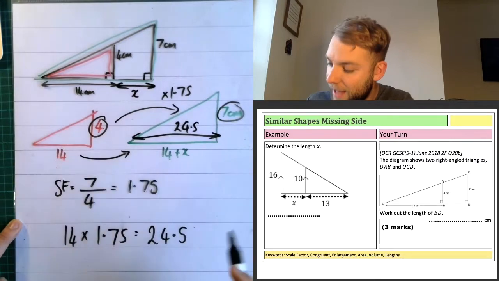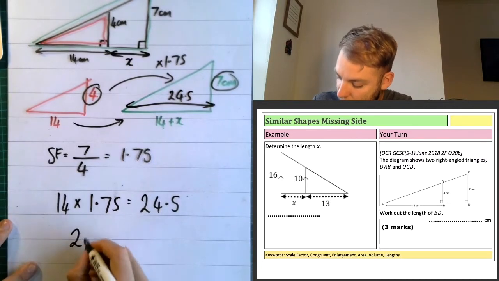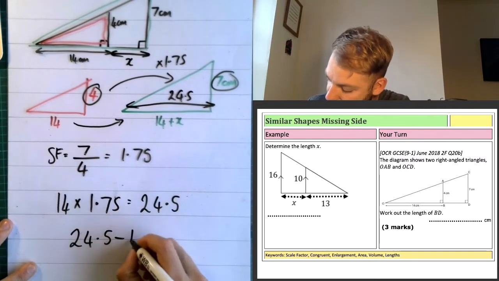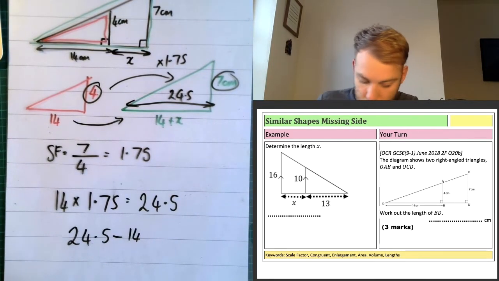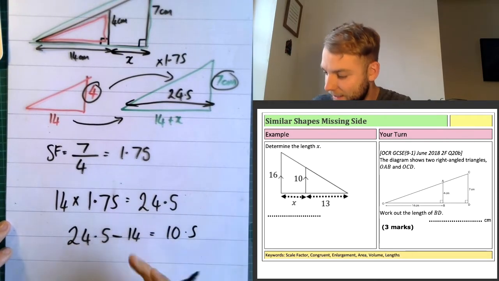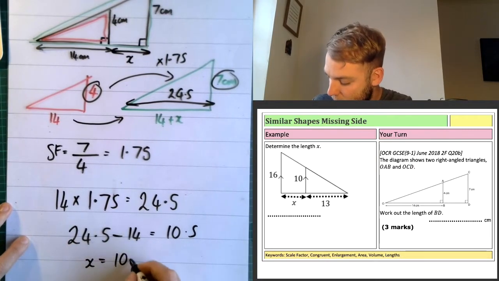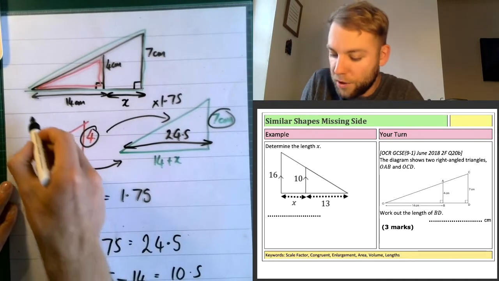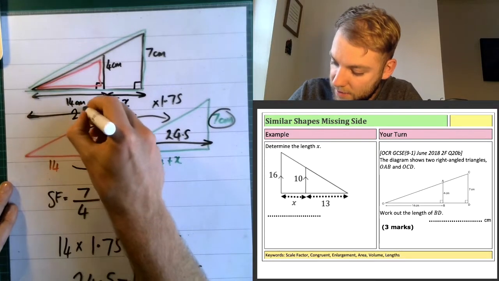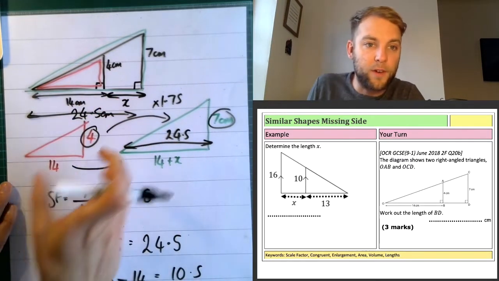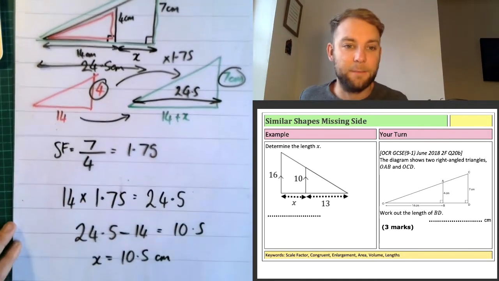And I only want this little x part. All of that length is 24.5. So to find out x in this one, I do 24.5 minus 14. 24.5 subtract 14, which is equal to 10.5, which makes sense because 10.5 plus the 14 is the 24.5. So x is equal to 10.5. I'll just make that really clear. We know that the full length there is 24.5, don't we? So if I want to work out x, it's going to be 24.5 take away the 14. In this case, it's 10.5.